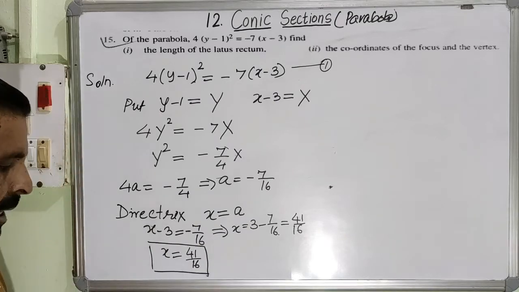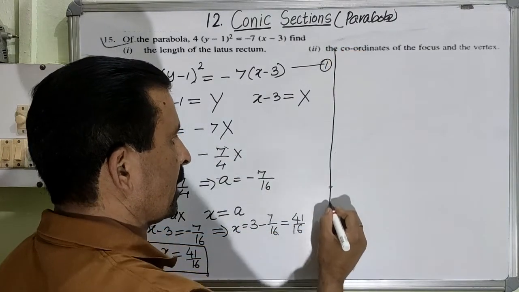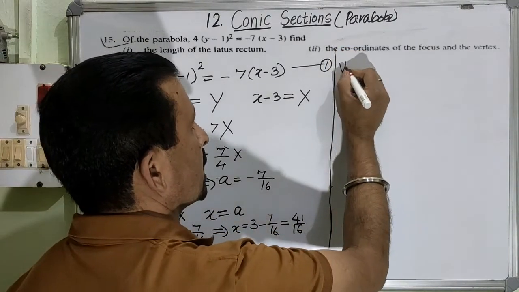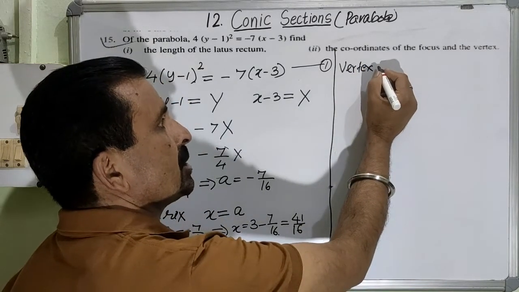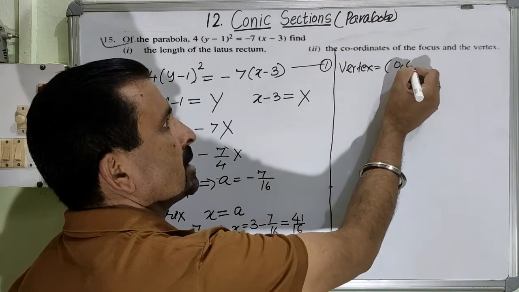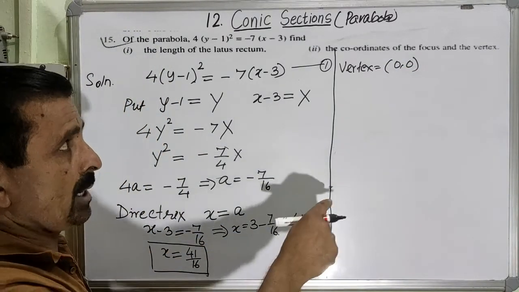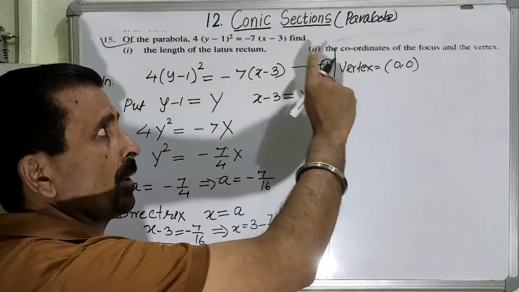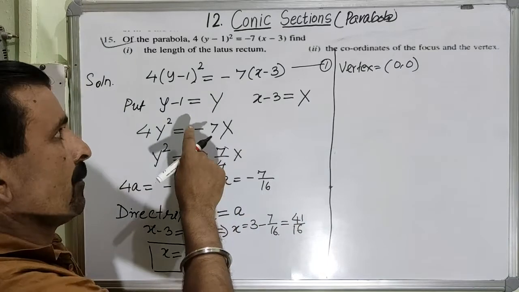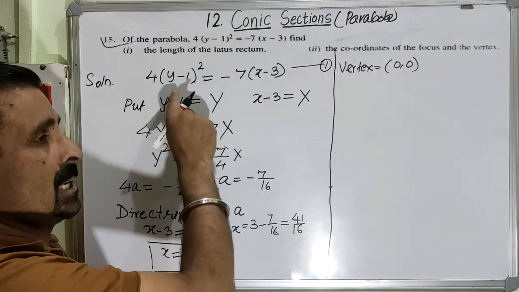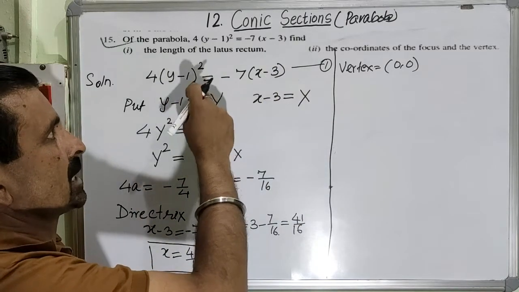Is it okay? Now we are going to calculate the vertex. When we calculate the value of vertex, we know that the vertex for all the parabola is same. This used to be equal to 0 and 0, where x and y coordinate both are equal to 0. This is for the parabola whose vertex is at 0 0 at the origin. But here for this parabola, the vertex is not at the origin. It is already translated, right? So we are now going to calculate the vertex of this given parabola.